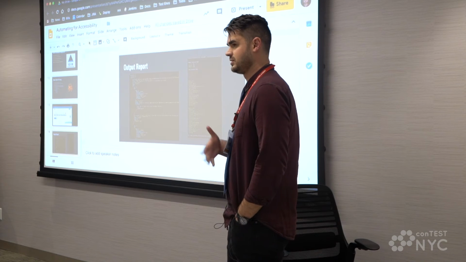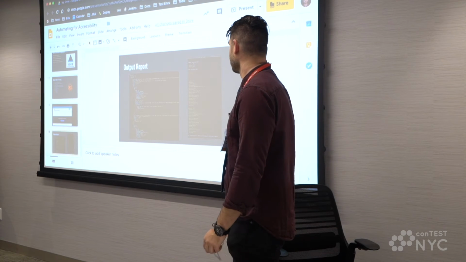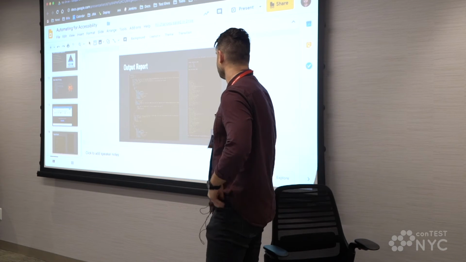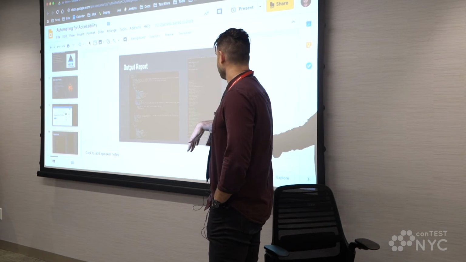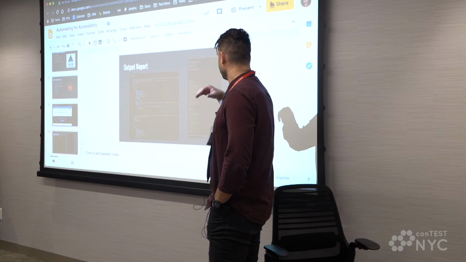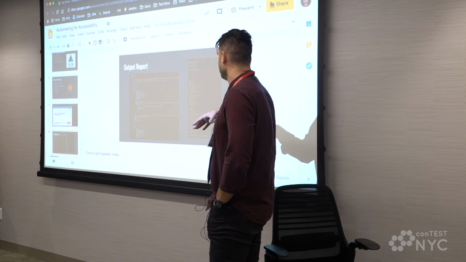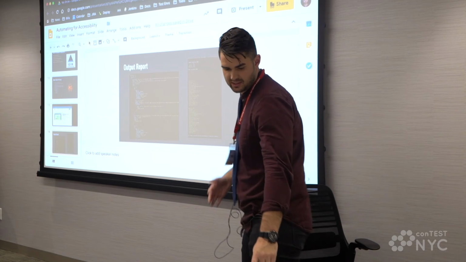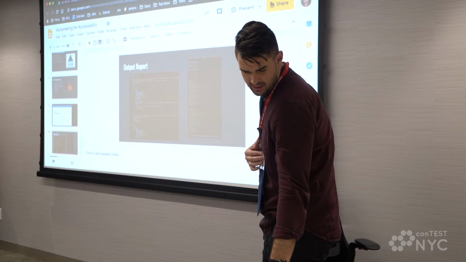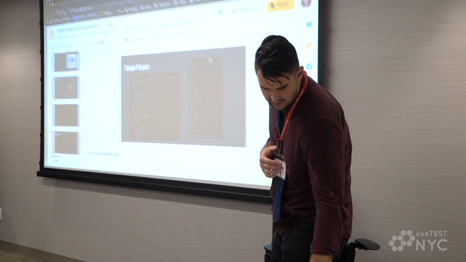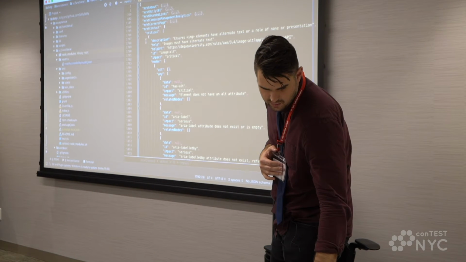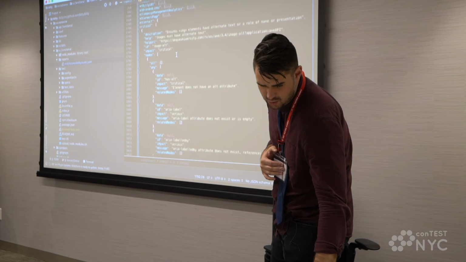There are critical, serious, and moderate level violations. Critical ones are probably the ones that put you most at risk for some kind of legal issues. And so our tool basically combs over every page that we have, gets the output of what we're not doing correctly, compiles it into this report, and then spits it out into JSON, which we can then feed to our developers. And the reason it's in JSON is because this information is super detailed.